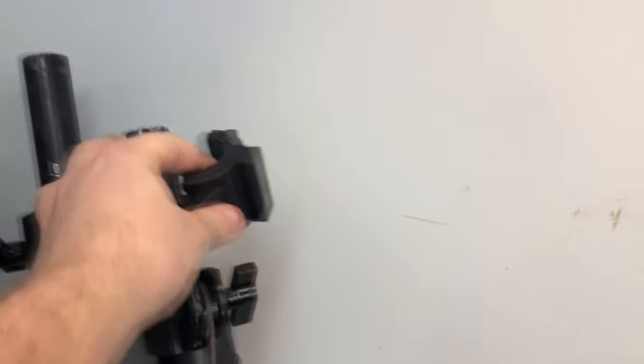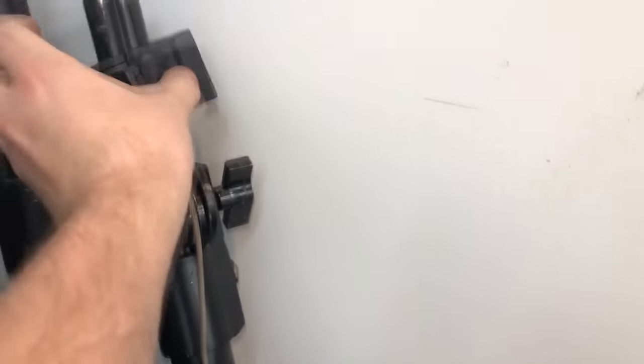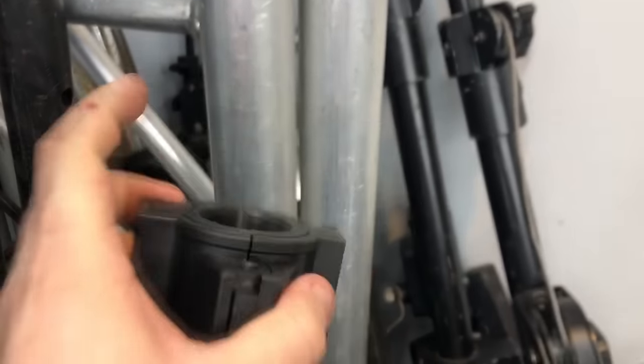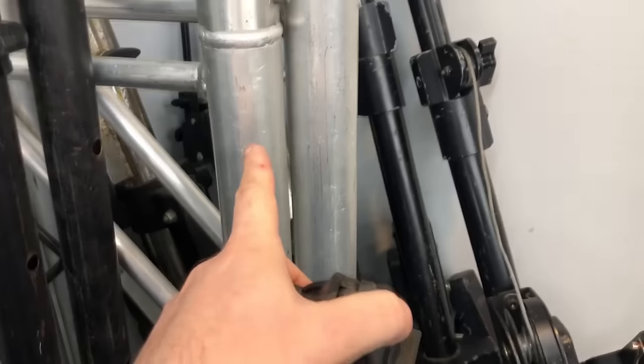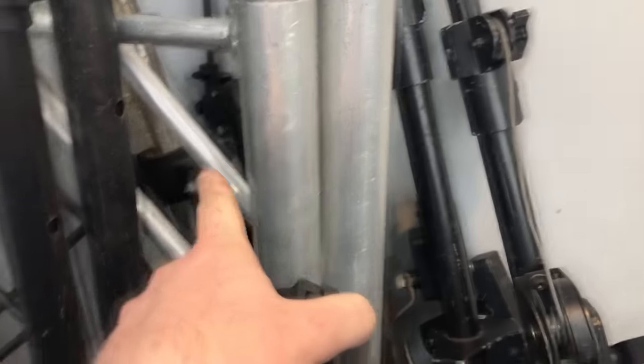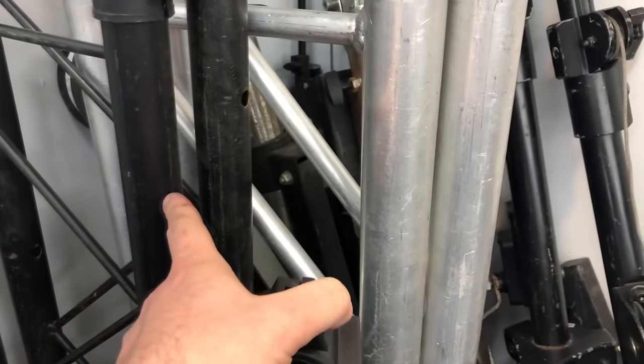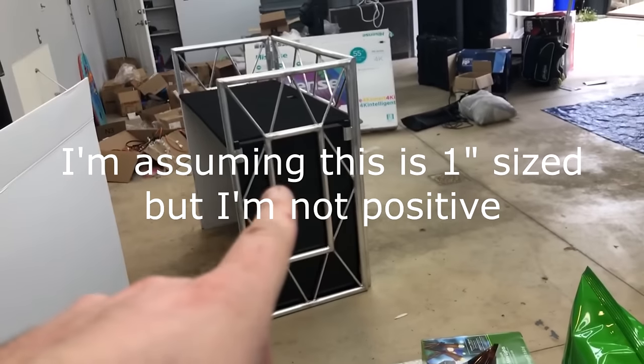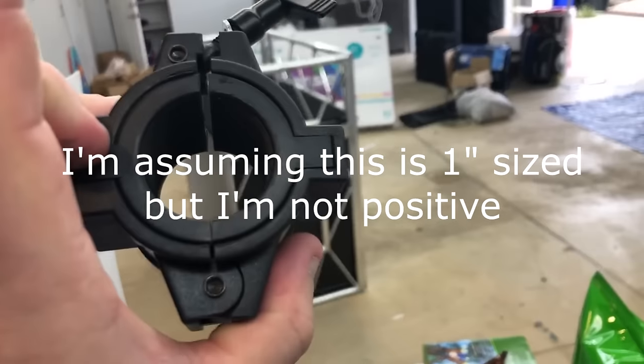Here are some crank stands, but they're still standard speaker poles on the end — fits like a glove. And here's some global truss — taking out that middle insert, that's two inches. So again: two inches for standard global truss, one-and-a-half for all your standard aluminum metal. This thing is only one inch. That was something I did not know about it.